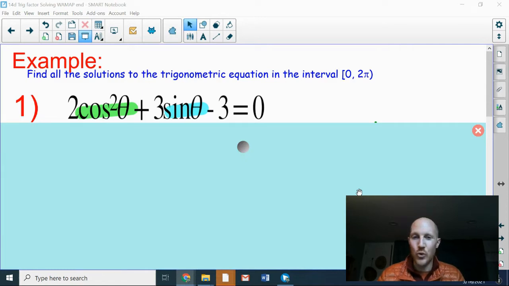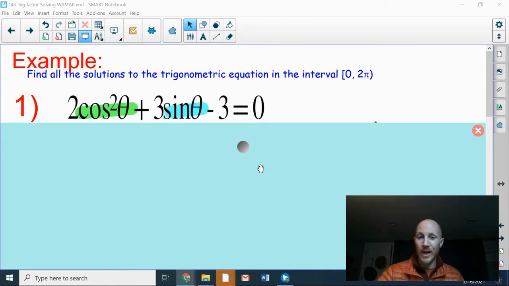And as long as we have two different trig functions present, it's going to make factoring very challenging. There are some problems you can factor that have different trig ratios, and we'll see one in a minute. But this one, as a trinomial, we cannot factor a trinomial with different trig ratios. So we're going to need to make a substitution for one of those two trig ratios to try to write it in terms of the other.